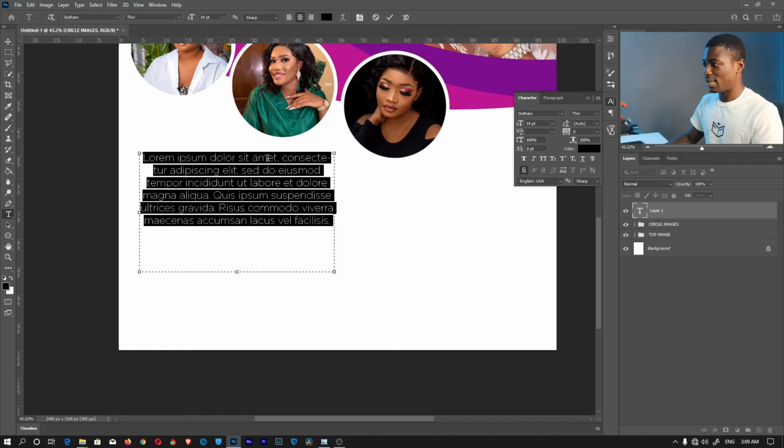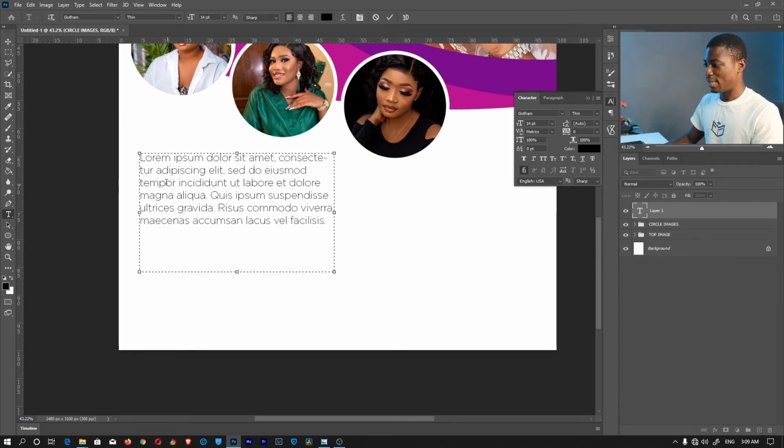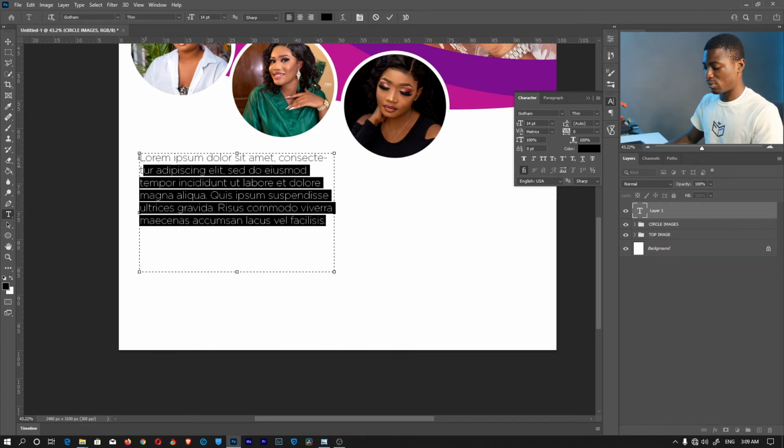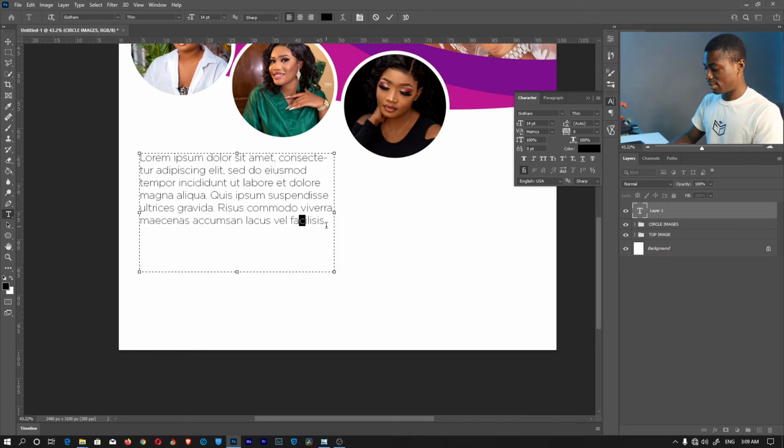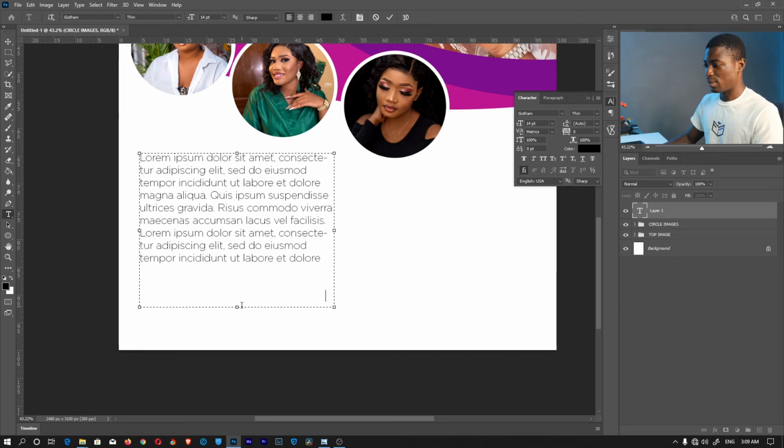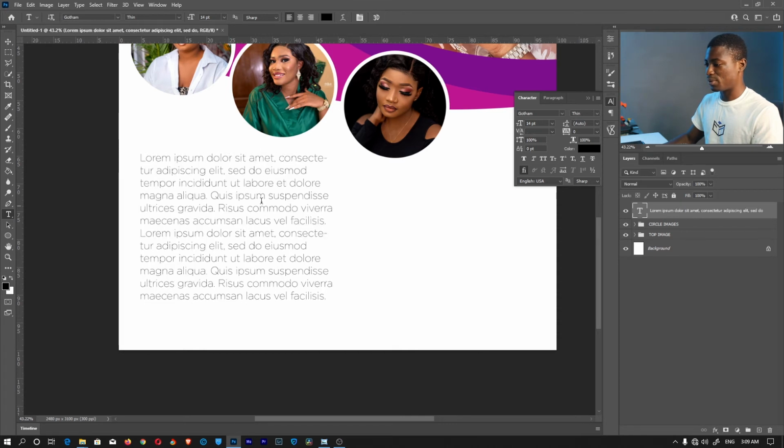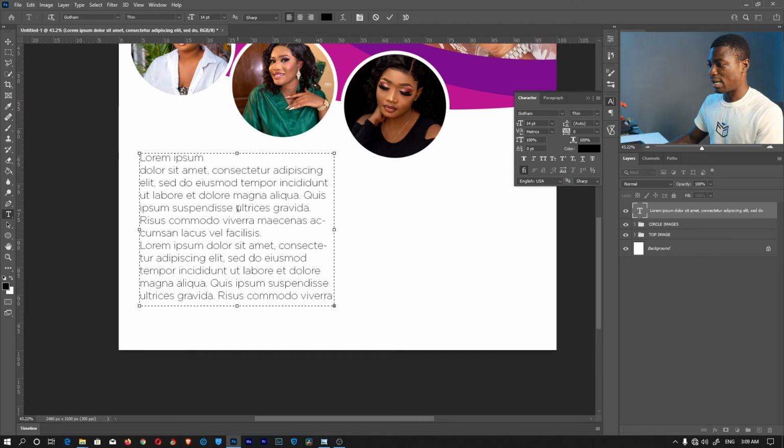So I'll select this and I'll be using the left align. We have right align. I prefer the left align. Then I think this is okay. I can copy and paste it again in case I have a bunch of information. So in this case, I actually don't, and Photoshop will just generate a few of them for me. So let's just say this is what I have and this is looking cool for me already.